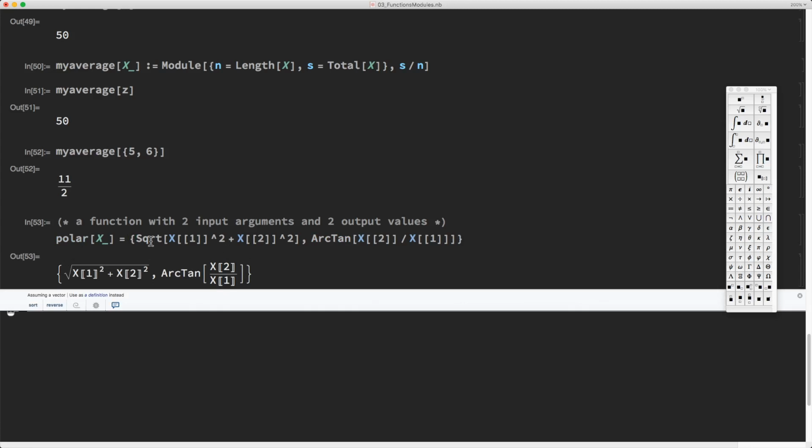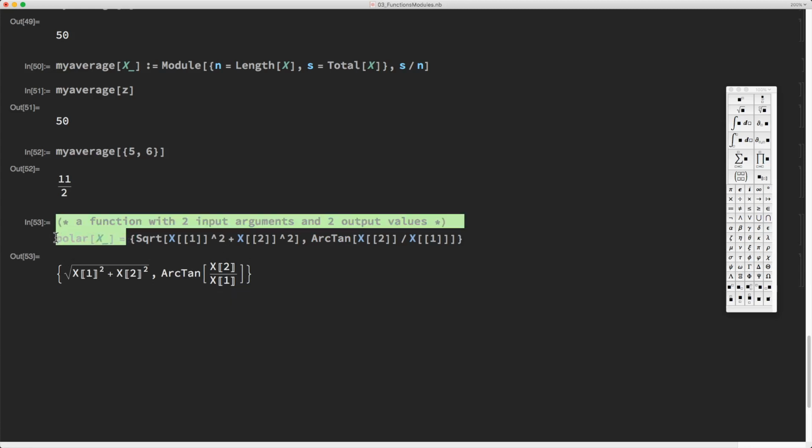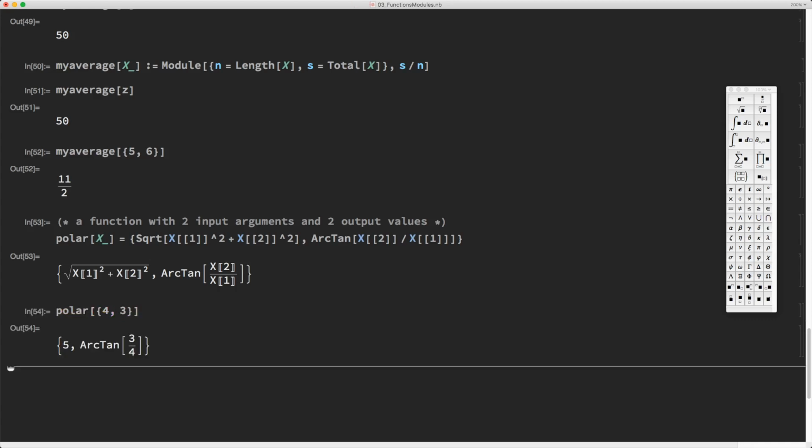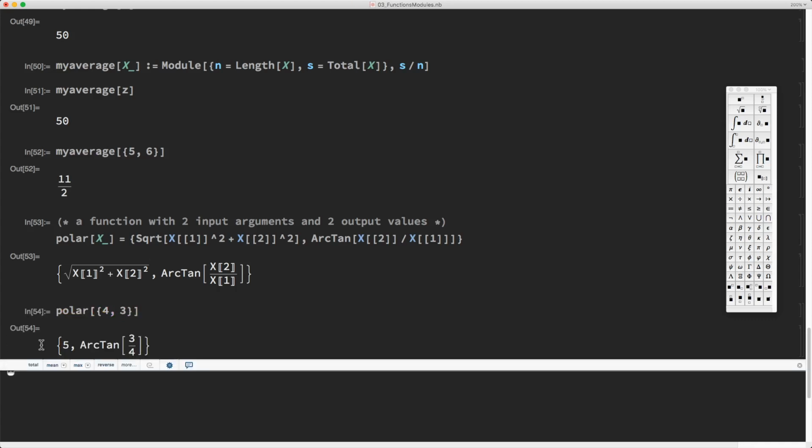Okay, so that's our formula for polar coordinates. And now let's try and pass a vector into it. So let's try 4, 3, and these are the radial and angular coordinates for this Cartesian vector 4, 3.